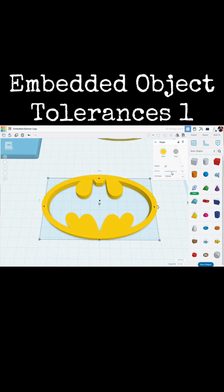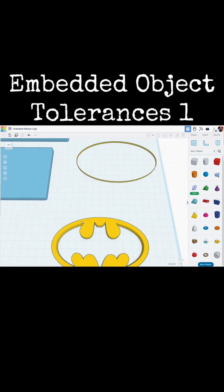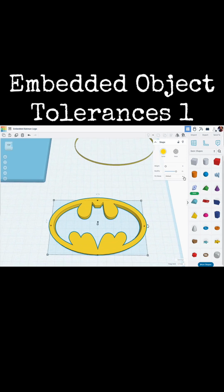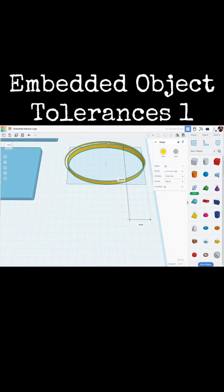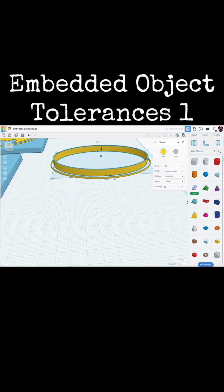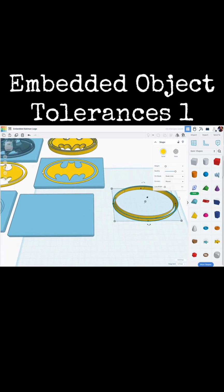We'll increase the quality. And on the fill mode here, bear in mind, what we're trying to do is make a tolerance for that outside oval. So on this one, we want to actually turn this into an inner line. We'll make it round, and we'll make the line width 0.5 again. Drop that down to the work plane. Let's bring that up here with this one. Okay, we'll get another copy of this. We'll bring that over here.